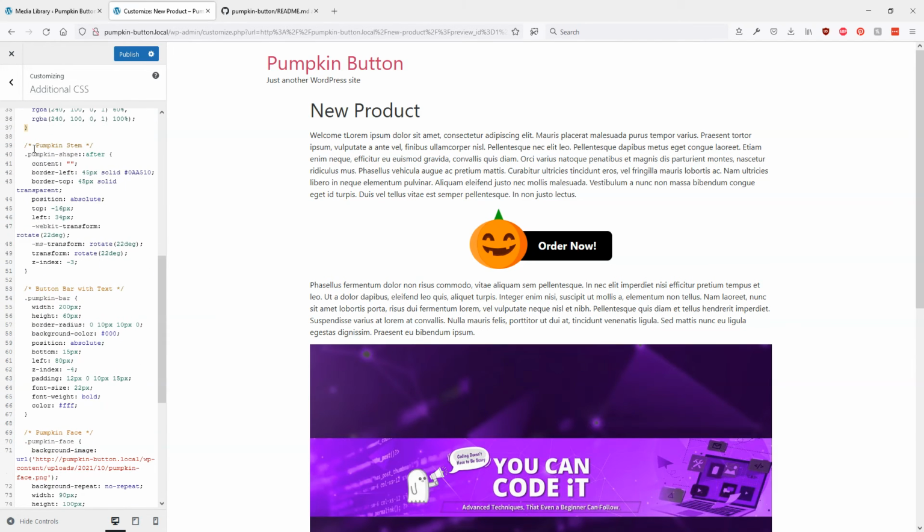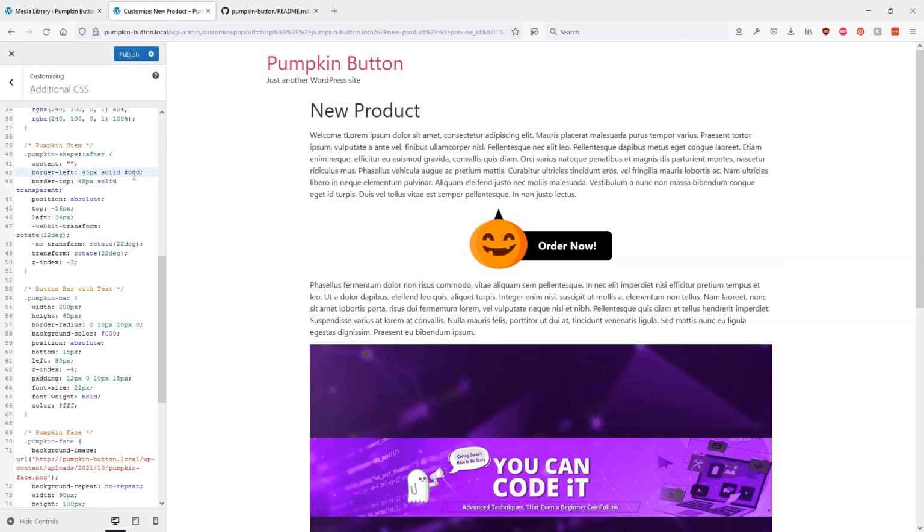Now, scrolling down below that, you'll see the pumpkin stem, and that, of course, as you guessed it, is a little green pumpkin stem. This you could play around with a little bit. So you'll notice towards the bottom here, the transform rotate. It's set to 22 degrees right now. If we were to make that, let's say, 12 degrees, you'll see the stem angles a little bit to the left. If we were to make it, let's say, 2 degrees, you can see it angles even more. Now, let's say you wanted to change the color from green to maybe brown. So you'll see right here, border left, you'll see this color code right here. You can change this color code to any color you want.